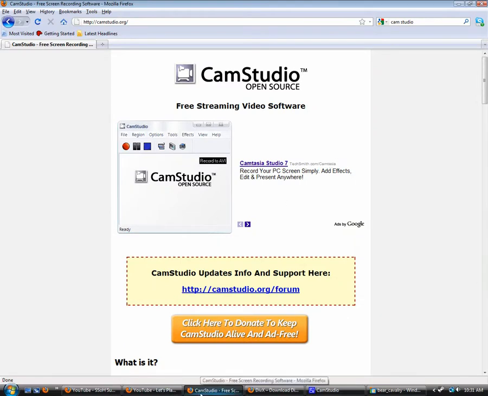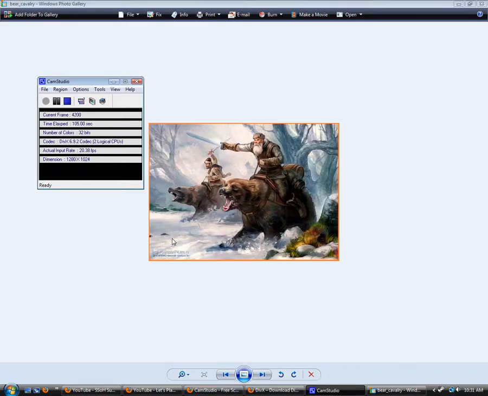So once you have that installed on your desktop, and it's straightforward just from the installer, which you can download here as well, instead of just downloading a zip file, you can actually download an installer and be ultra lazy, just the way I like it. Let's bring us back to the Bear Cavalry.